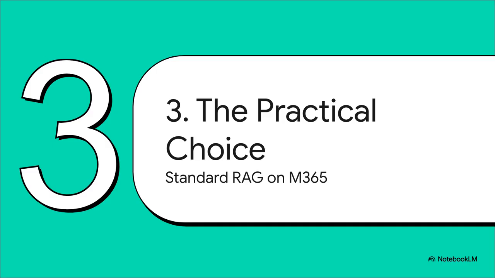All right, so now that we've got that foundation laid, let's talk about the first flavor of Microsoft GraphRAG. This is the standard approach, the one that uses your M365 data. And let's be super clear, for 95% of businesses out there, this is the one. This is the practical, ready-to-go solution you're looking for.